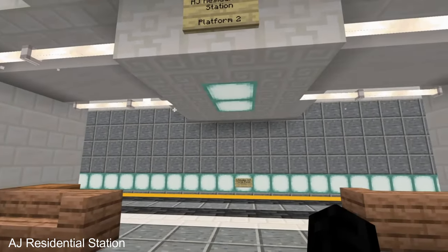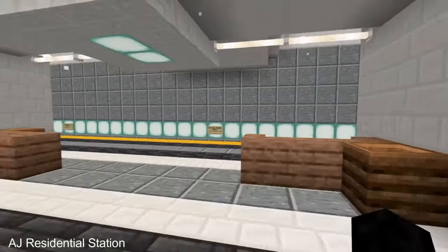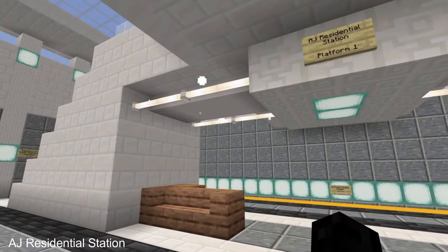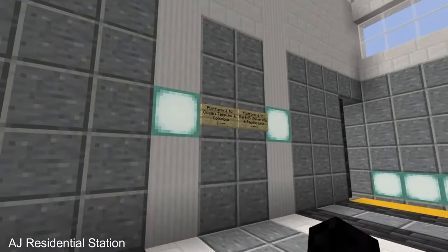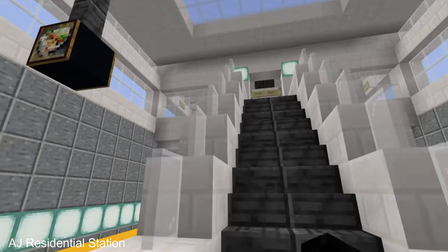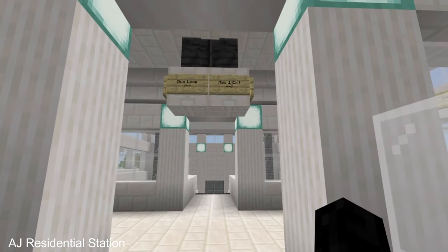The station definitely had a major, major upgrade. It shined a lot if you looked at the old footage of the station and what it looks like. There's lots of space too, to say the least, because we need enough space for the stairway in the middle to actually function, so people have space to walk around. Here are the signs again to direct you to where each goes. And then the exits are up here.